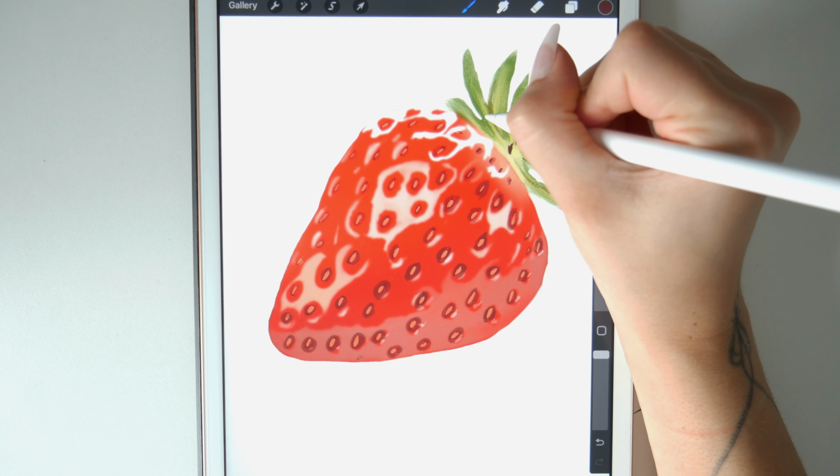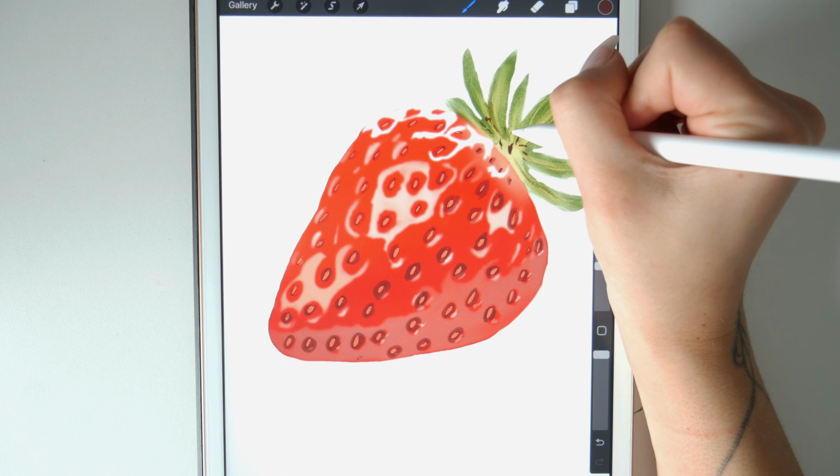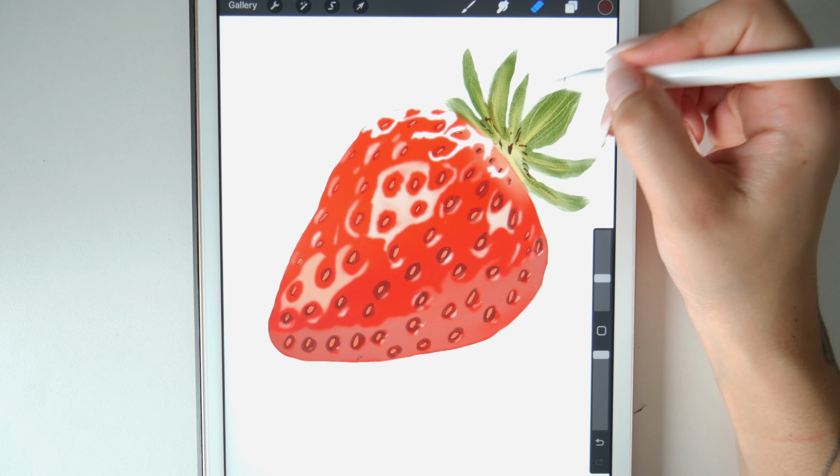Nice. We added some brown specks to the top of the strawberry as well because they typically have that. And then the last thing that we're going to be doing today is just adding a bit of a shadow at the bottom of the strawberry, which will come in just a moment here.